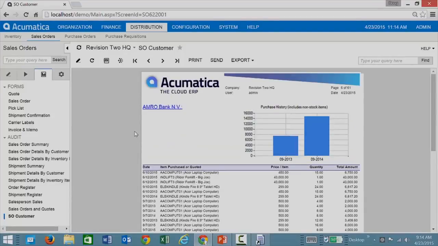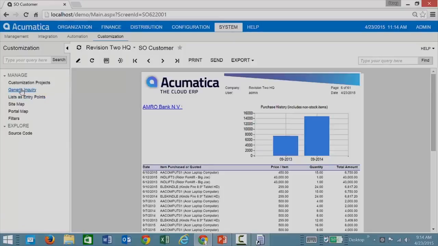For quick and dirty information where all you need is some quick tabular data, remember, you can always go back and use the generic inquiry for that and move it to Excel and expose it to OData and get information formatted using a different utility. However, if you want things for invoices and other things that are very nicely configured and presented, the report designer is very effective at that.